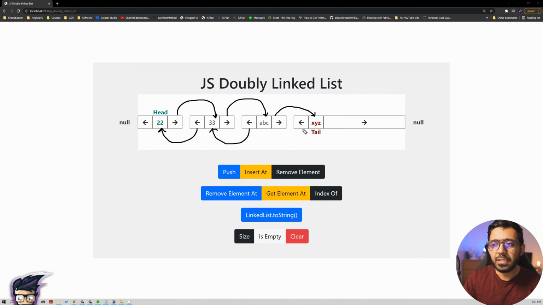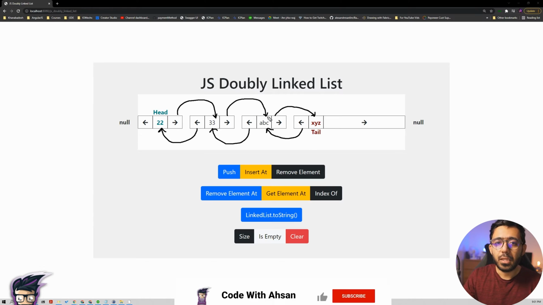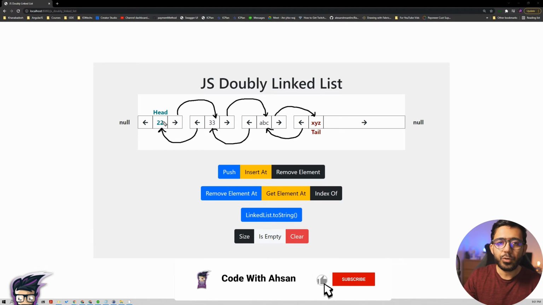Now there are some things that you need to understand about a doubly linked list. Since they're based on the linked list, they always go from head to tail, which means that we essentially start looking at the first item, which is essentially the head of this linked list. The tail of the linked list means the last item. So we know that the head is going to be the first one and the tail is going to be the last one.